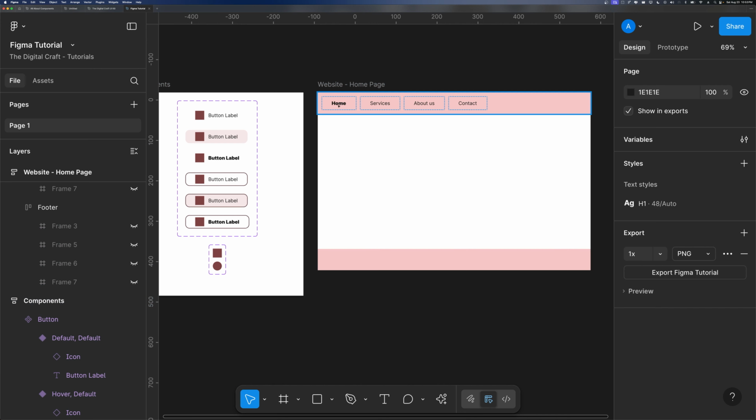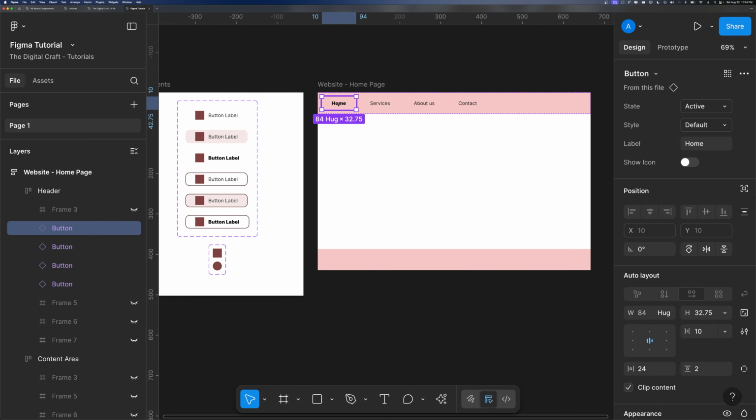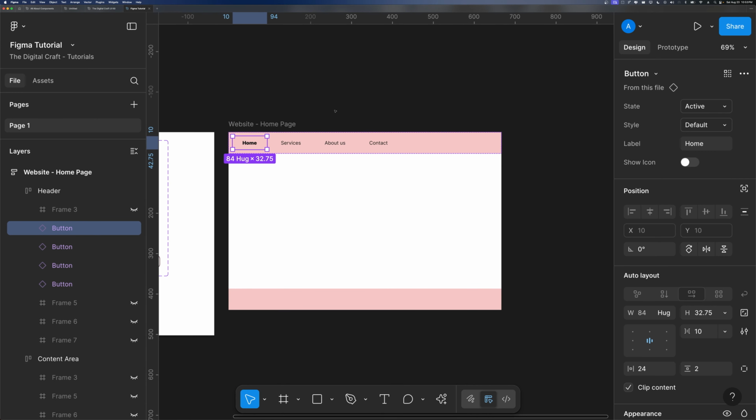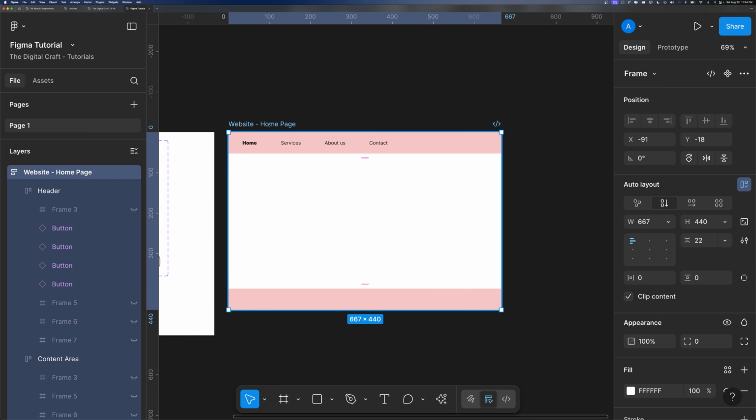So we've got the home page button here set to the active state because we're on the home page. So let's go ahead and select the home page parent frame. And we're going to do Command D. And more times than not, this should just set it nicely next to the frame.